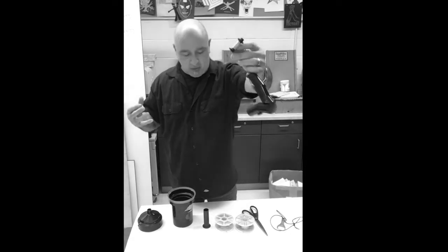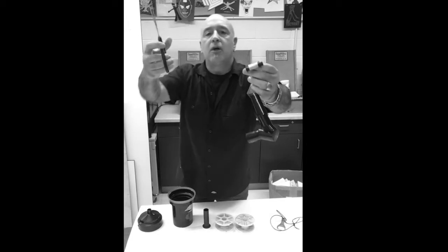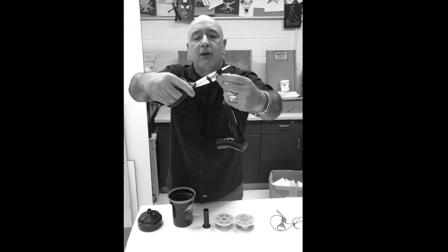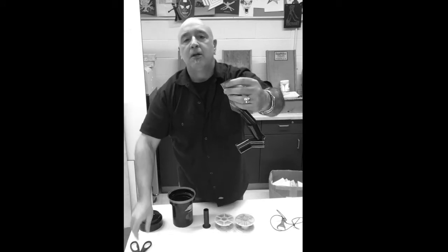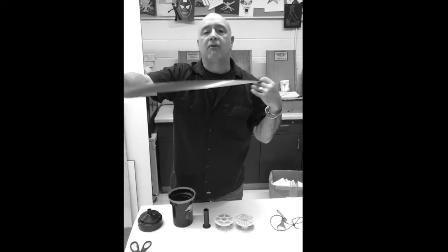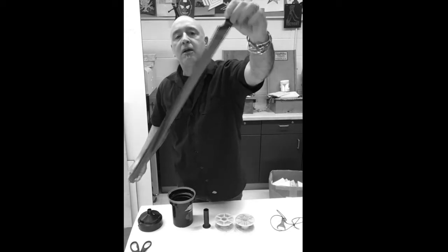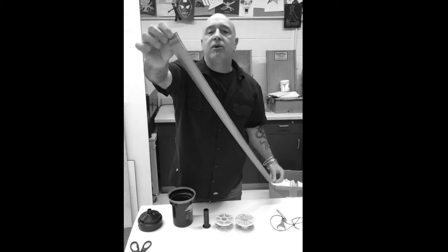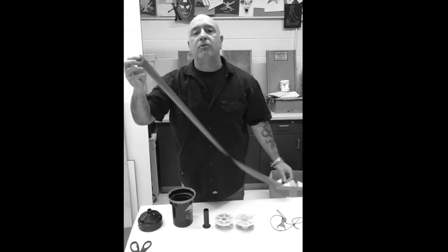So what we're going to do is take our scissors and trim off that set of wheels. Snip. So now we have our roll of film, tongue end on one side, flat side that we just created by cutting, and we are ready to weave it onto the development reel.